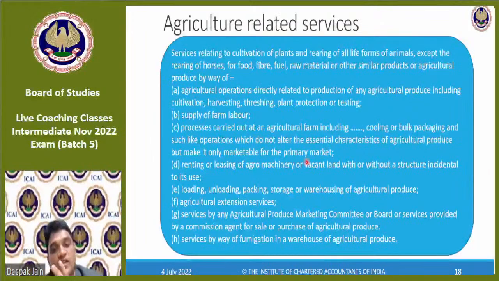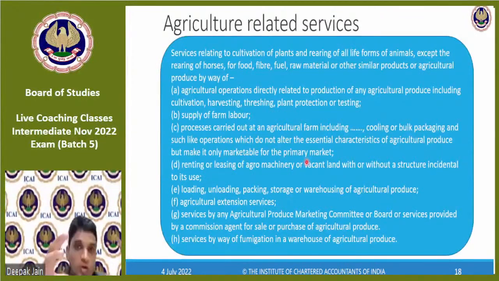उसके बाद जो प्रोसेस किए जाते हैं, जैसे बल्क पैकेजिंग वगैरह किए जाते हैं और उसको अपने प्लास्टिक कवर में डाल के बेच दिया है, तो वो तो रिटेल यूज हो गया, तो रिटेल यूज हो गया तो वो टैक्सेबल हो जाएगा. लेकिन इफ यू आर पैकेजिंग इट फॉर मेकिंग इट अवेलेबल फॉर द प्राइमरी मार्केट, मतलब प्राइमरी मार्केट मंडी हो गई. अब मंडी को भेजने के लिए क्या करेंगे, बोरी में डालेंगे.